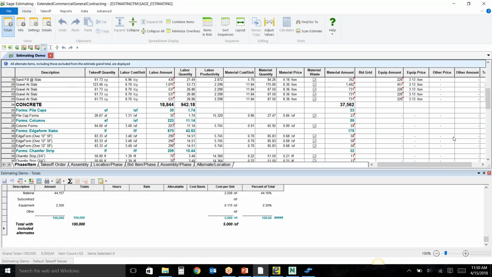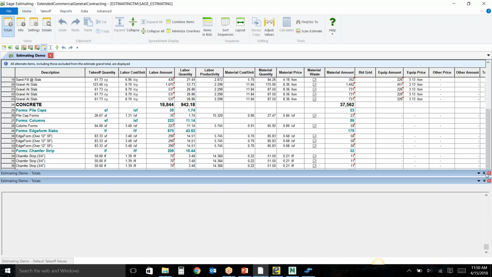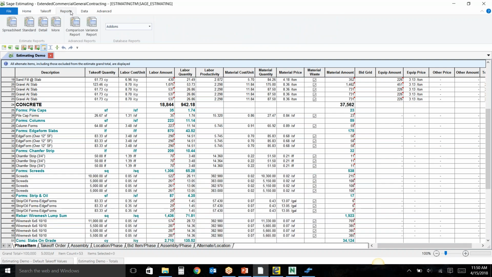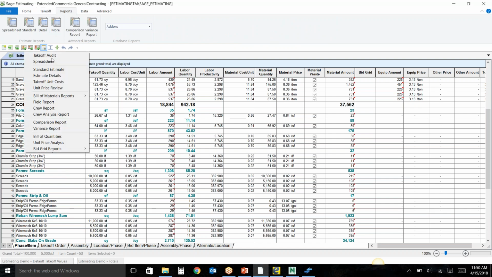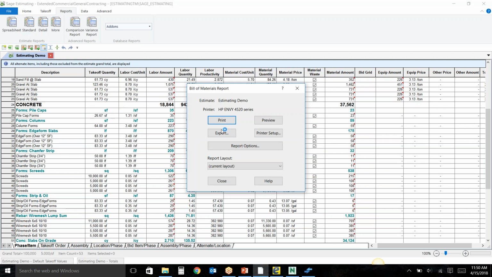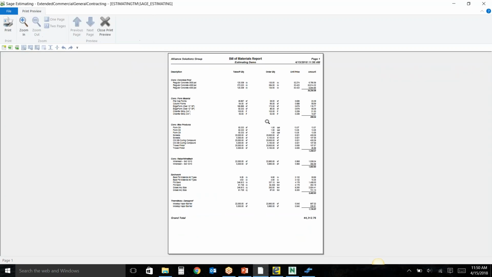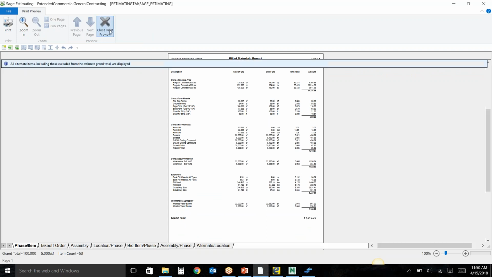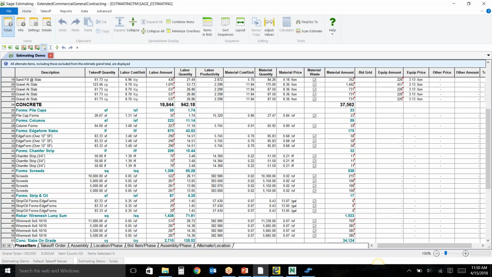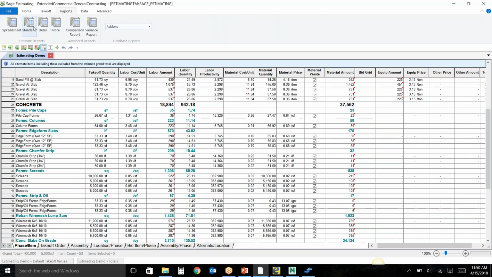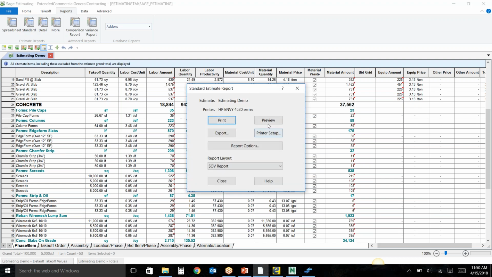So going back into the reports, now that we have our totals on here, let me get out of that. Going back to the reports that we were talking about, we have a number of different pre-filled reports on here, like a bill of materials. These are some that are already built into the system that you can easily and quickly access. Or like I said earlier, we can go in and generate our own report on a very detailed level.